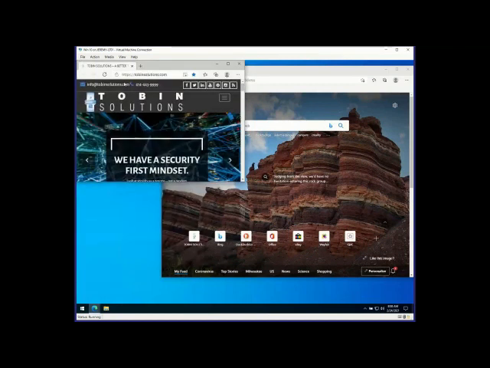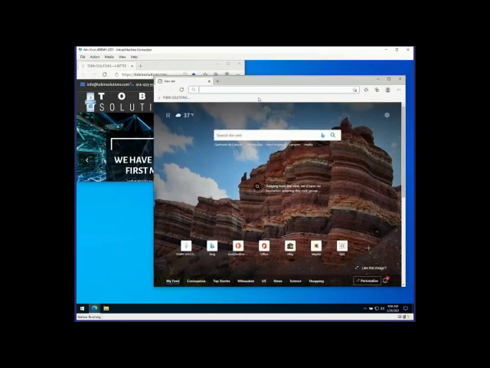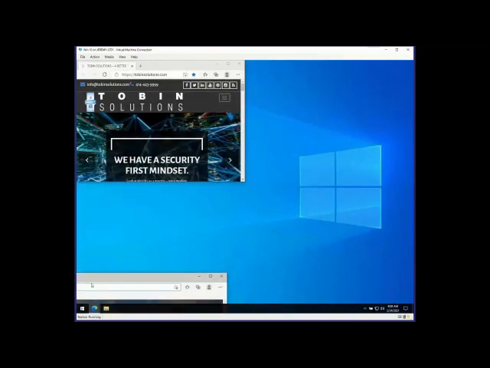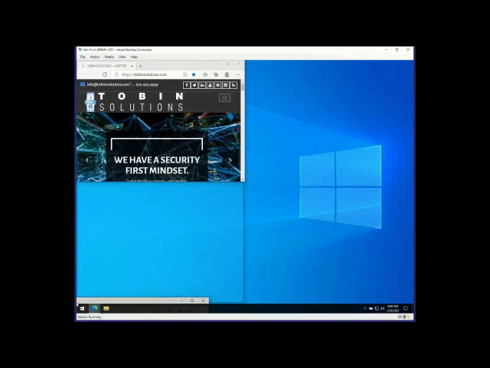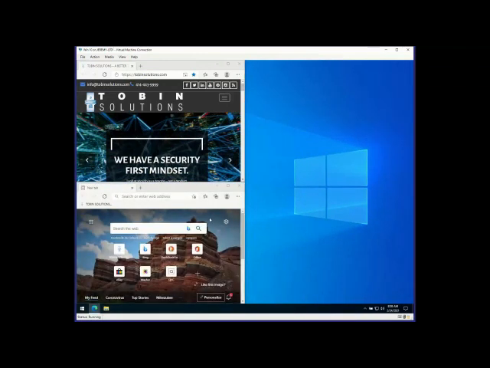And I let go, and now it automatically took that window and put it into the corner. So that's kind of handy, right? And I can take this one, do the same thing, bring it down there, and now I can adjust my windows that way. So that's really handy.